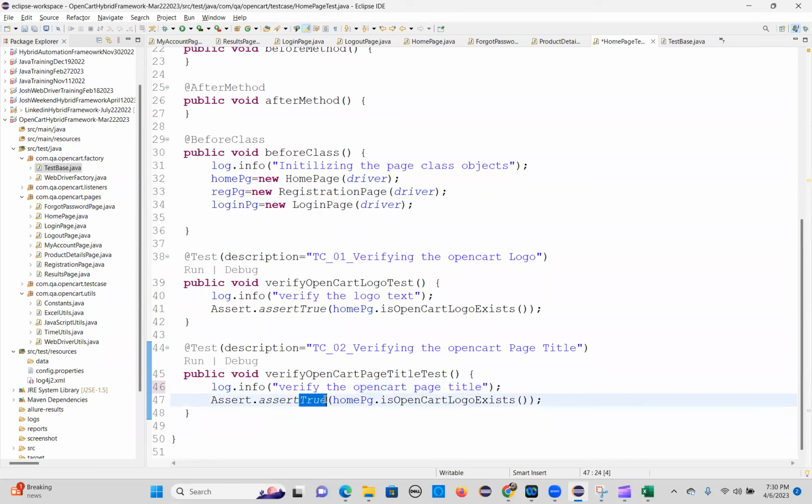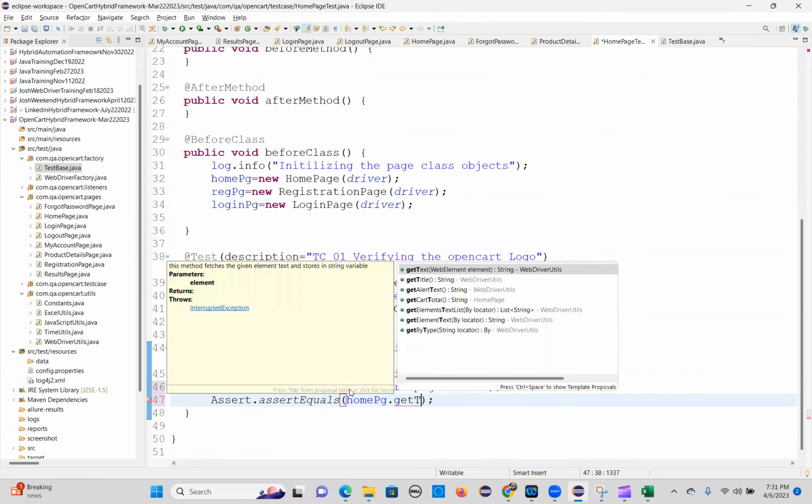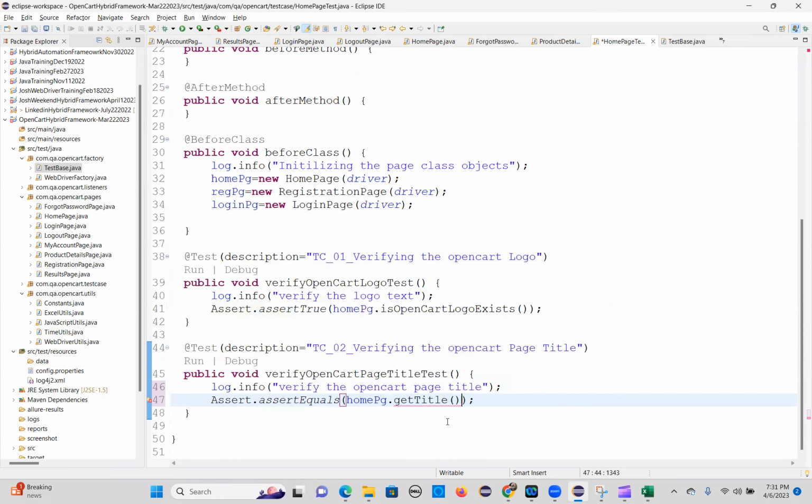So I'm going to use assertEquals. You already know, we have already written a method, getTitle. And the expected title is already stored in the constants.